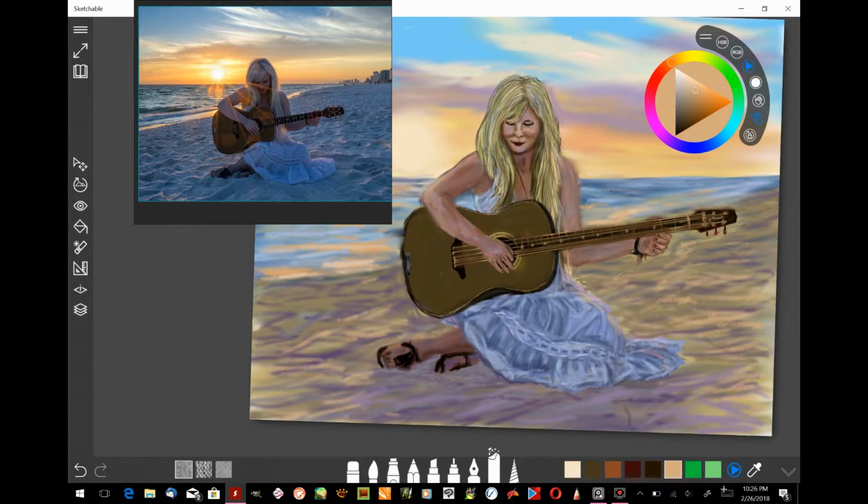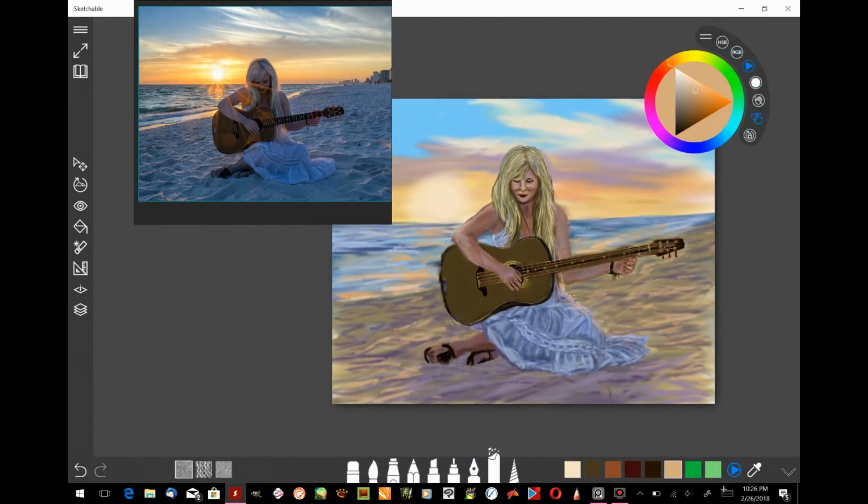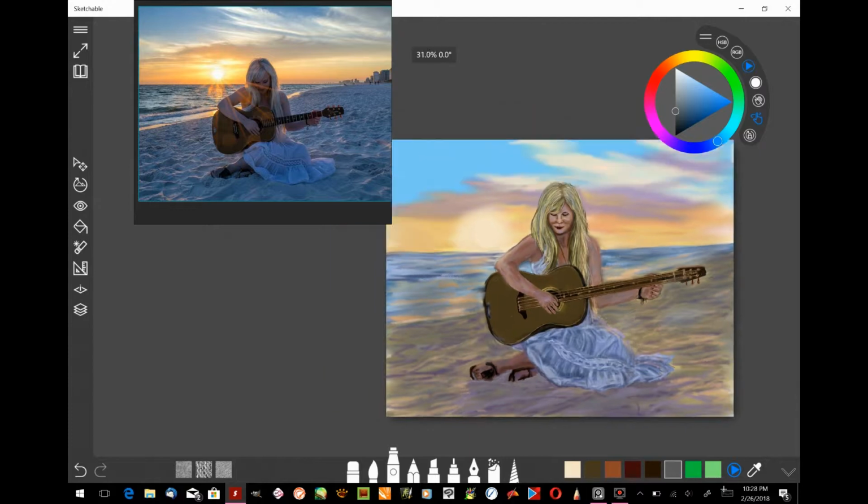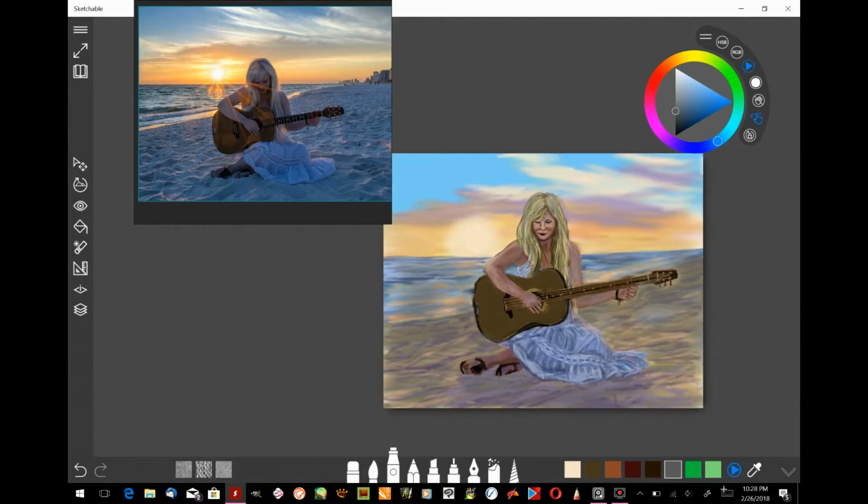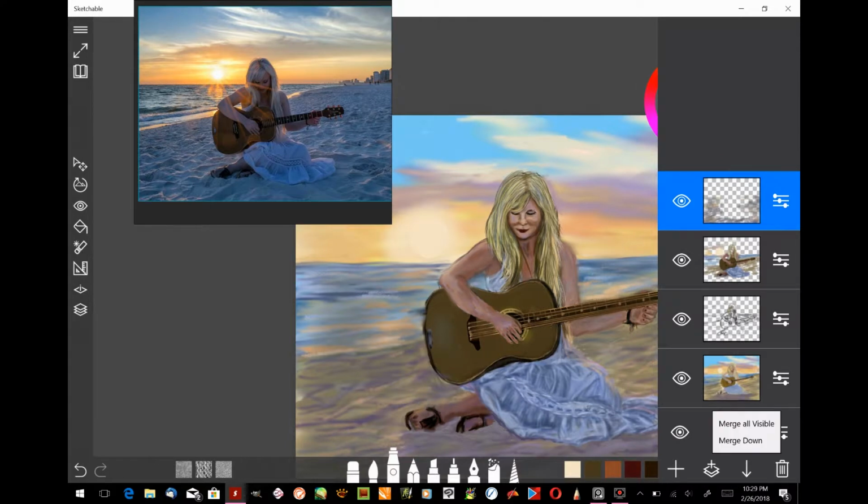And you can just go ahead and add different colors of orange, just a little bit, on the tops, and you can add little bits of light yellow. And then here I wanted to darken the sand a little bit more, make it not look quite as bright, because in the photo reference it looks kind of blue. So we just want to darken that a little bit and make it look like it's starting to get dark and the sun is setting.